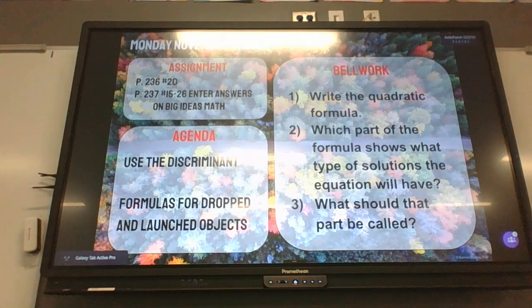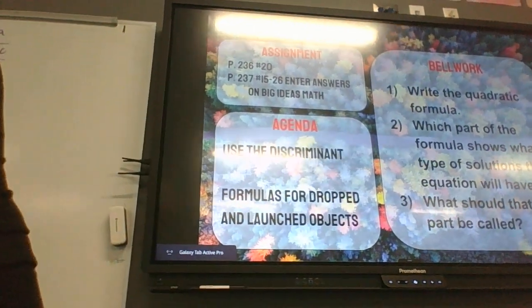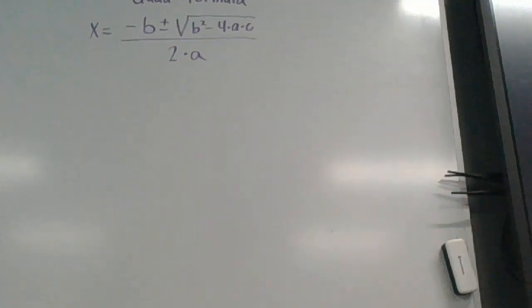So number one is to write the quadratic formula, which is what we were working on the last week. The more you write it, the more likely you are to memorize it. So I've asked you to write it out. And keep writing it. Negative b plus or minus the square root of b squared minus 4 times a times c, all over 2 times a. And on Friday, we kind of went about the crazy process of coming up with that formula. So we can trust that formula. We know where it came from.